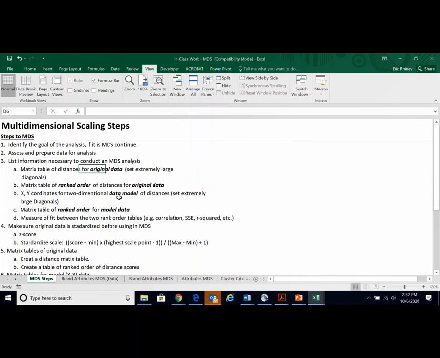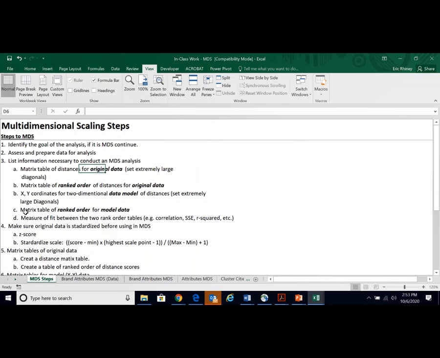And if you think about it, when we did the regression analysis, we had a trend line that was used to try to model what was actually going on in the data and the relationship between two variables. And that's the same thing here, except in this case, we're going to model using an XY coordinate instead of using a line. Again, we're going to measure the distances between these XY coordinates, and we want extremely large diagonals here. It would be good to have these two extreme diagonals be the same number, but it's not necessary to do that.